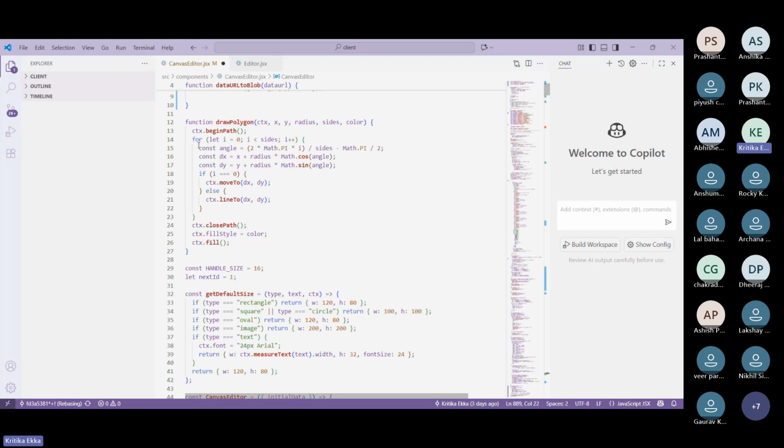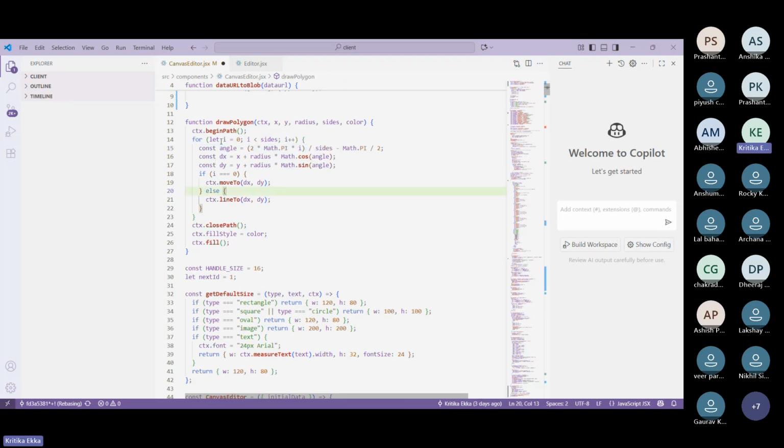Now, as for how the shapes will be drawn, I have created this for loop here. As you can see, this for loop will run for each side. Then this part is used for deciding the angle, and for each side, a unique angle will be given.